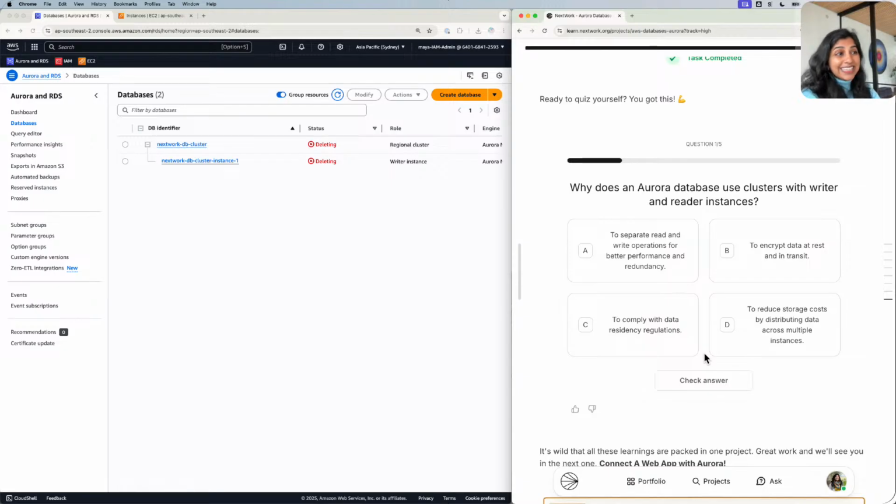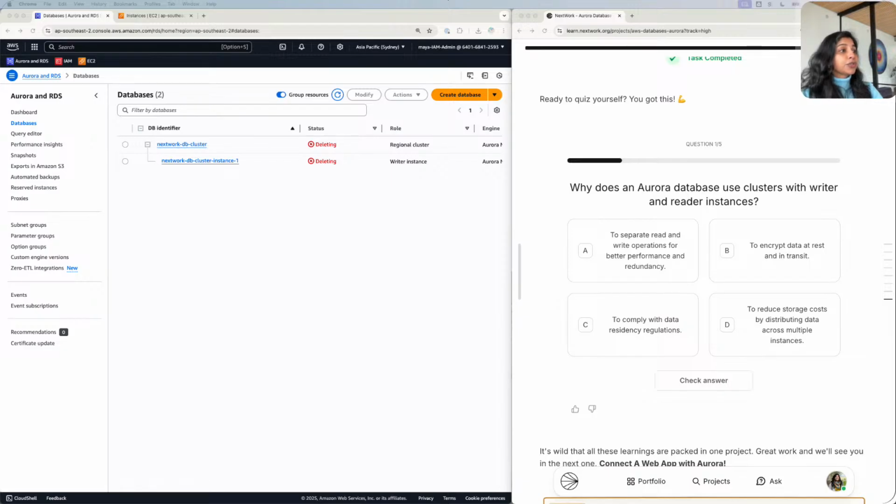Okay. All right, let's go through the quiz together, shall we? This is like the end of the project quiz. So we already got 5 on 5 first round, so this is going to be easy peasy, right? Why does an Aurora database use clusters with writer and reader instances? A, to separate read and write operations.